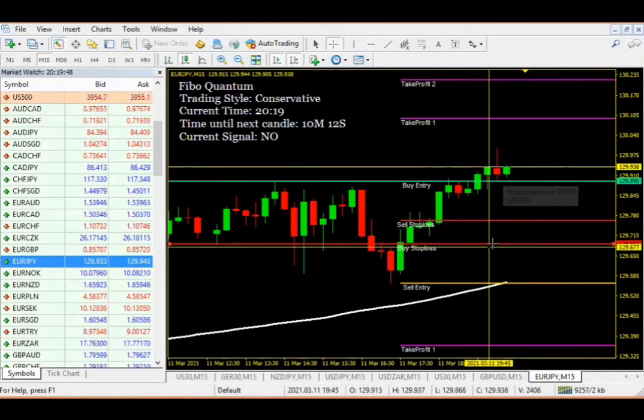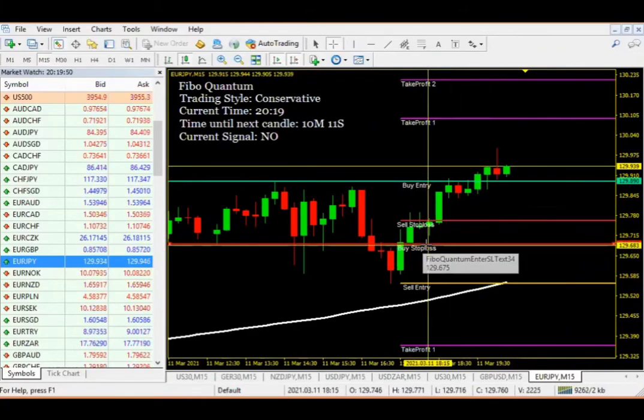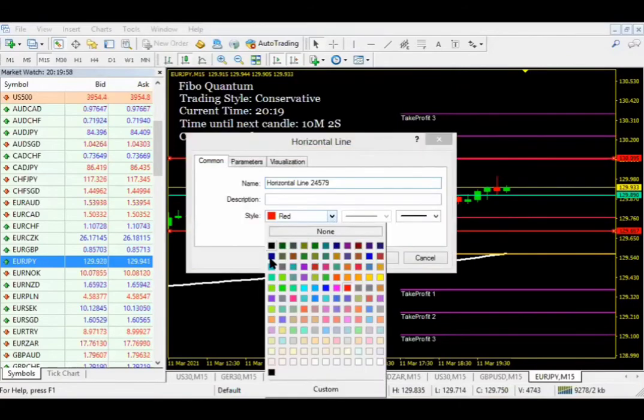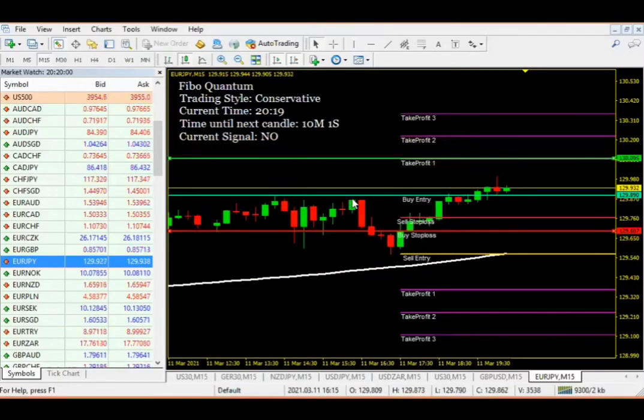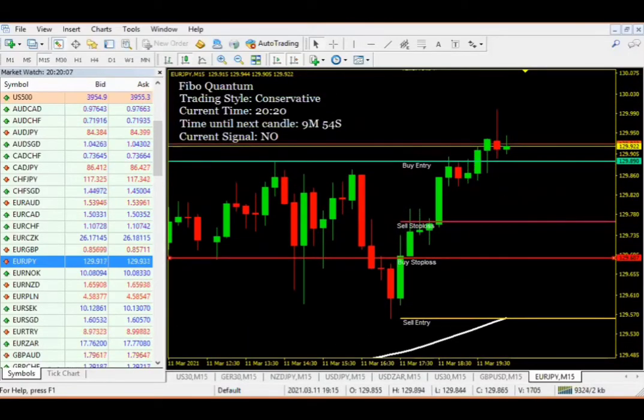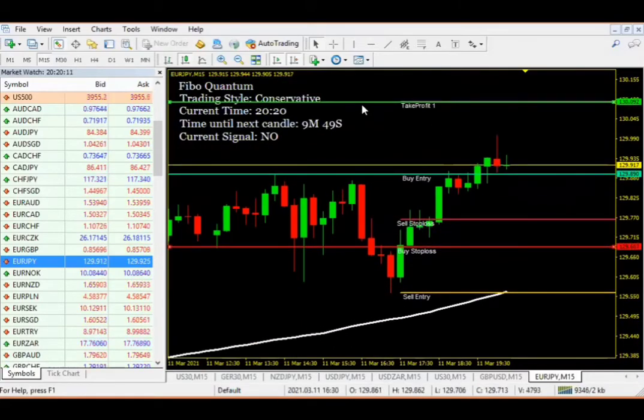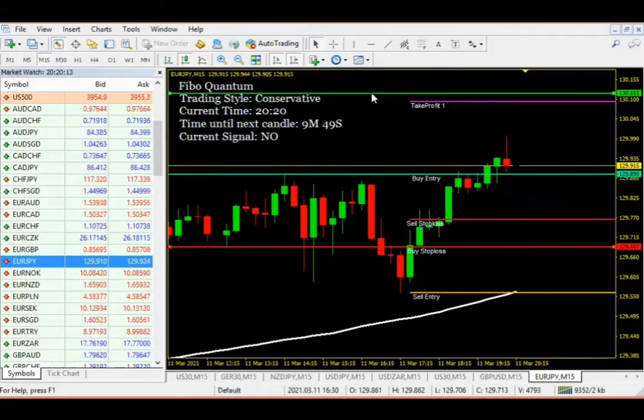That's the buy entry there. The stop loss is here where it says buy stop loss. Do you see that? And then take profit 1 is up there. Can you see that? Let's make that green. Money green. Okay, so that's the place where, if you were in this trade, or when this trade got triggered, those are the levels that you'd use.